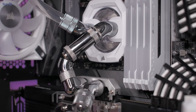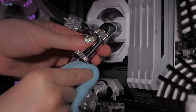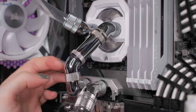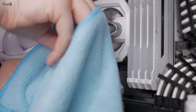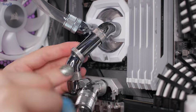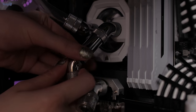The aqua pipe was a right nightmare to fit. As you would tighten up one side, the other side would loosen itself. It was a nuisance, and I only needed a single millimetre of extension out of it. So that placed the bit that tightens or loosens the extension part right next to the bit that I needed to tighten into the CPU block. Ultimately, it was a right hassle.